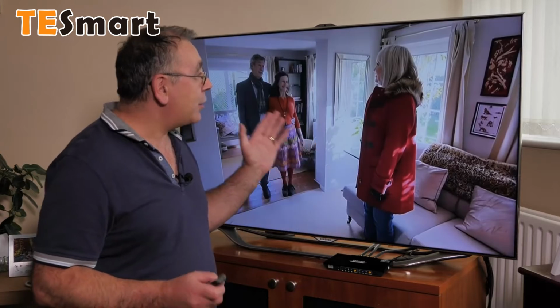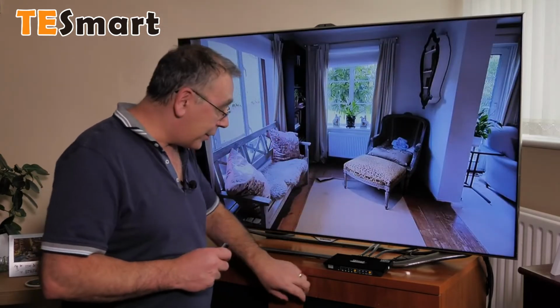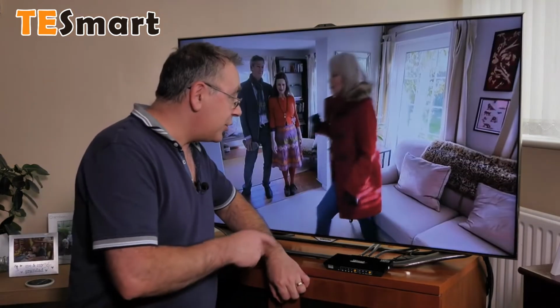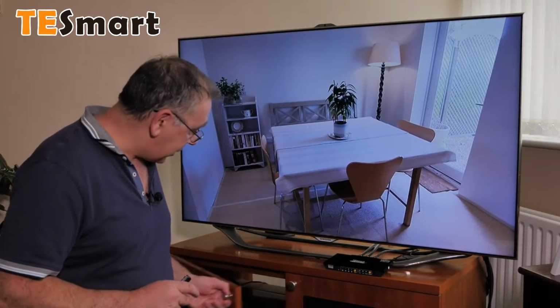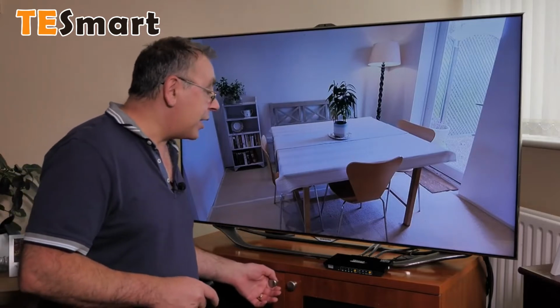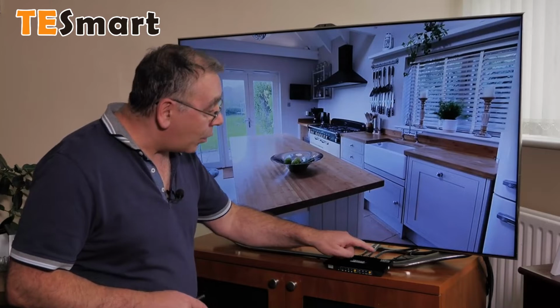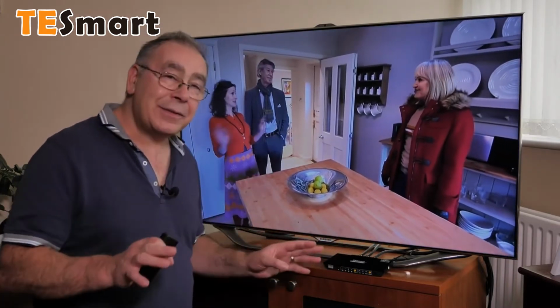As you can see, it's working fine. This is through Virgin Media Player, or the Virgin Media box, which is in here, and it's running. So that is on number 1 at the moment. I also have my Blu-ray player plugged in there. That is on number 2. Number 3 is spare at the moment, and number 4 is my Amazon Fire Stick. And like I said, they're all running fine.